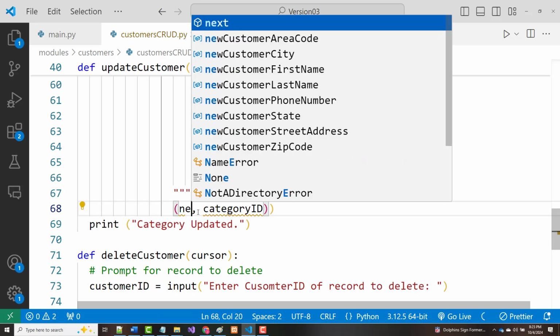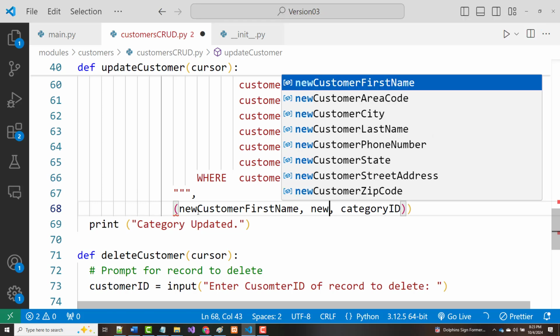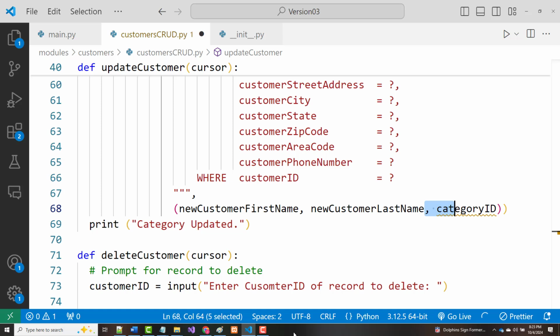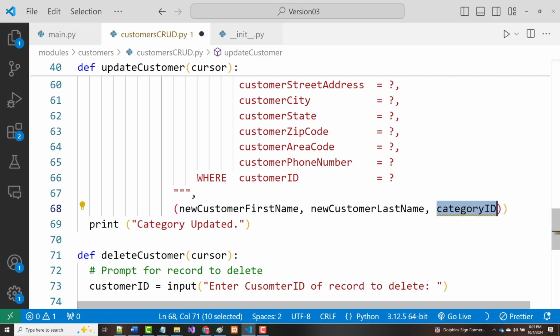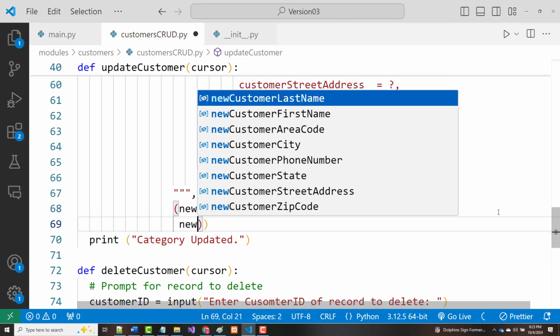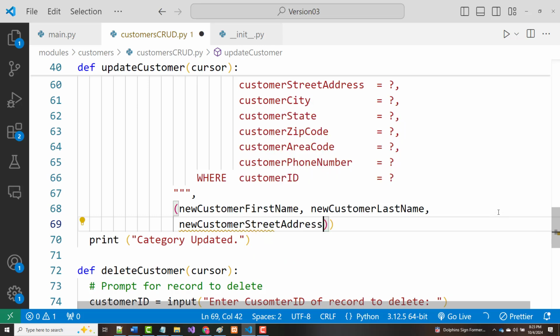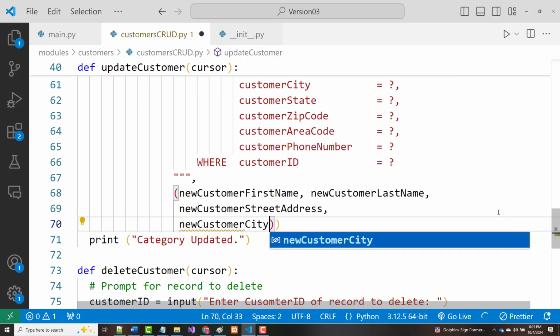So these will be new customer first name, new customer last name. Let's get this out of here. New customer street address. New customer city.